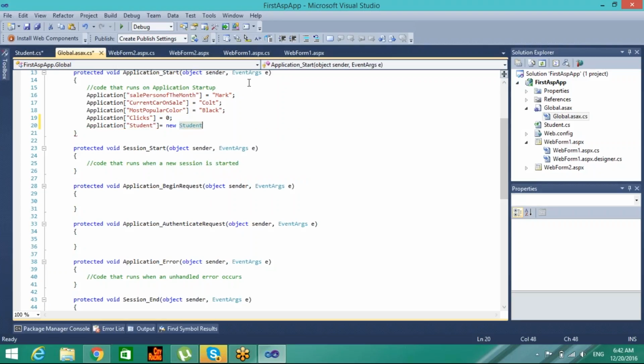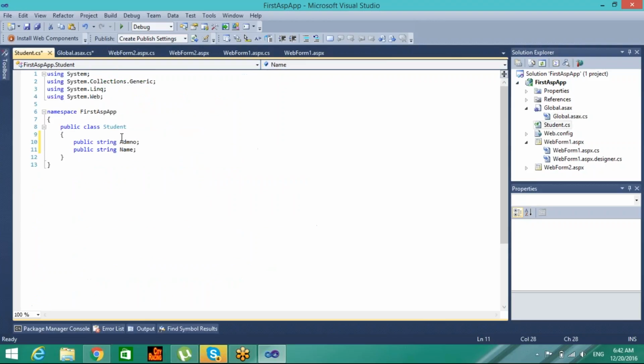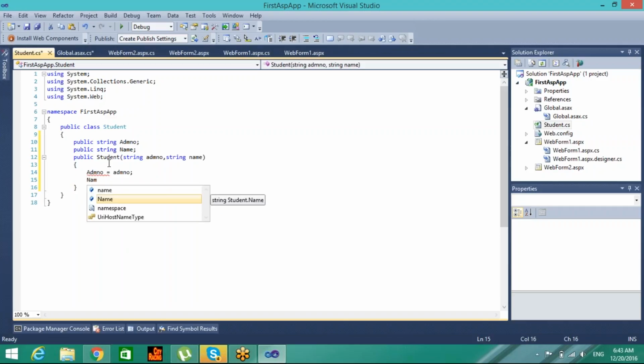And let me have a constructor there, where we can pass string admission number, comma, string name. I'll say admission number equals admission number, and name equals name.